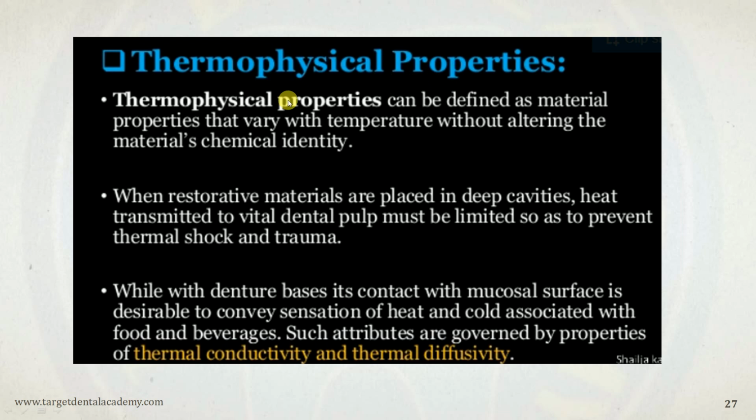Coming on to the thermophysical properties. Thermophysical properties can be defined as material properties that vary with the temperature without altering the material's chemical identity. When restorative materials are placed in a deep cavity, heat transmitted to the vital dental pulp, as you all know, must be limited so as to prevent thermal shock and trauma. With denture bases, contact with the mucosal surface is desirable to convey the sensation of heat and cold associated with food and beverages. Such attributes are governed by the properties of thermal conductivity and thermal diffusivity.